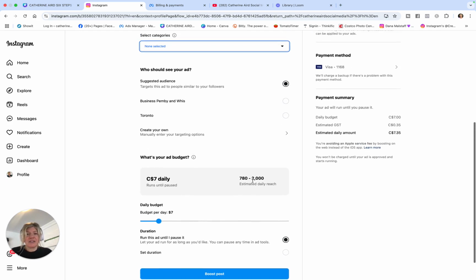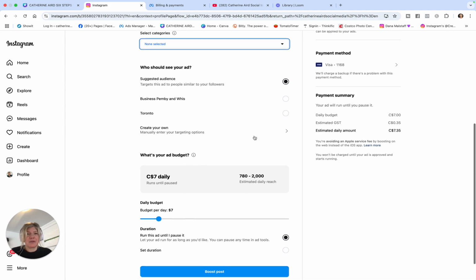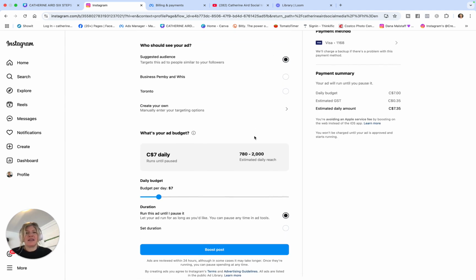What and how does that affect you? If you're, for example, putting up a job offer, it will limit your targeting options. We'll be able to choose our audience and target who we want this post to be seen by. When you boost a post, that post is going to be seen by people that you target. So it's not necessarily going to be your followers. It's people that you think could be your potential customers or people interested in your products and services.